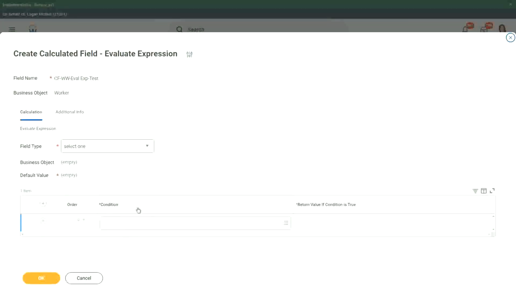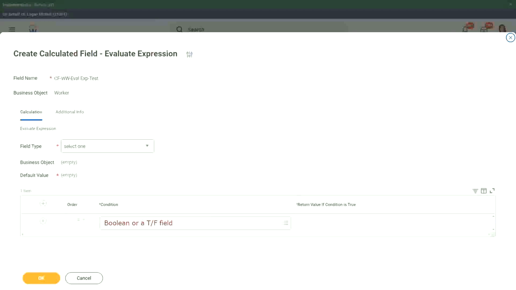We have the conditions on the left, right there. If else, if it's a true, false or a Boolean field, remember that this field has to be a true-false field. It has to be. This is a Boolean, or a true-false field, correct? This is what it has to be here.